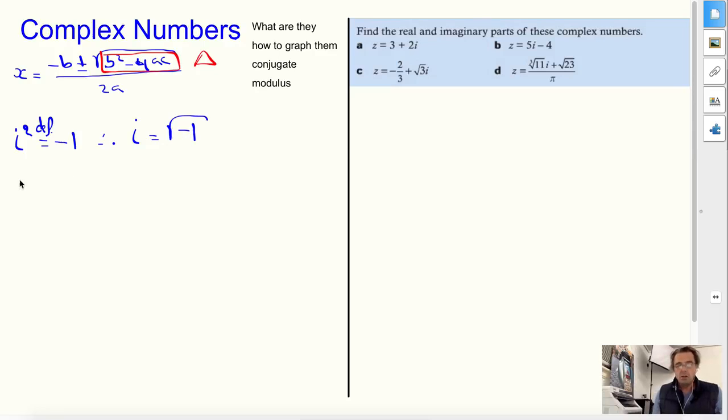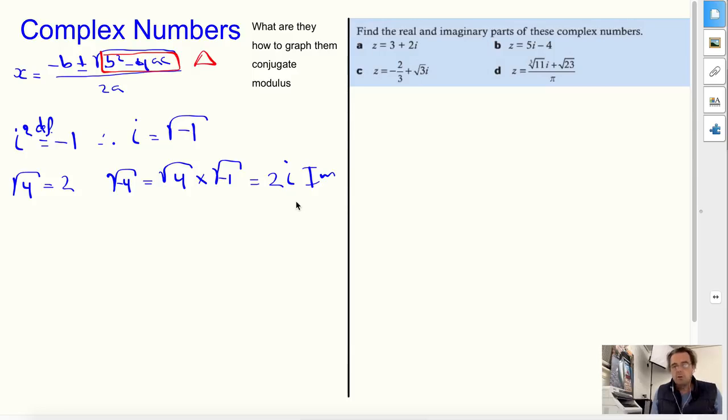For instance, if you have the root of 4, well, everybody knows that's 2. But what if you have the root of -4? Well, now we know with the ordinary rules of roots that the root of -4 can be split up into the root of 4 multiplied by the root of -1. Now the root of 4 is 2 and the root of -1 is i. So the root of -4 is 2i, which is called an imaginary number.